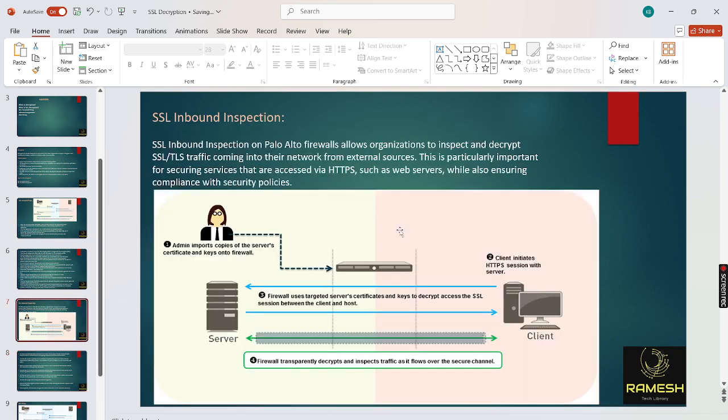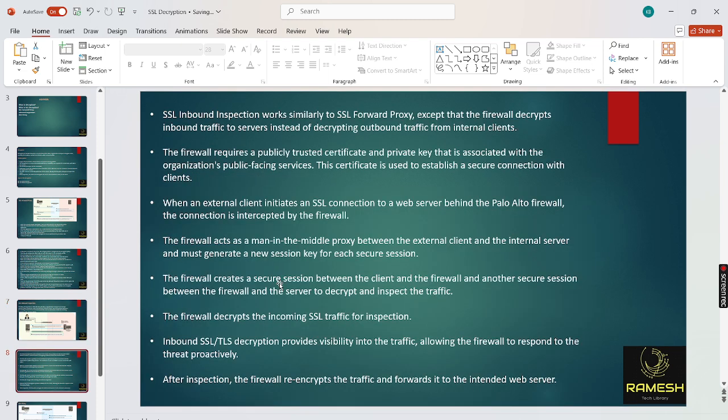The firewall will create two sessions, one between the client and the firewall, and another between the firewall and the server. The same as we discussed in forward proxy, here also two sessions are formed. Once the SSL tunnel is completed, the firewall will decrypt and encrypt the traffic.